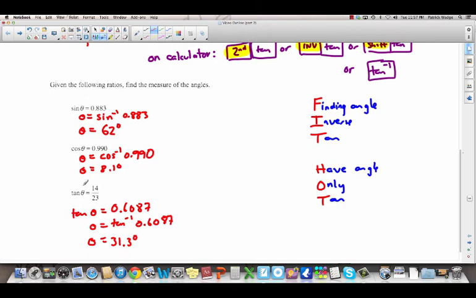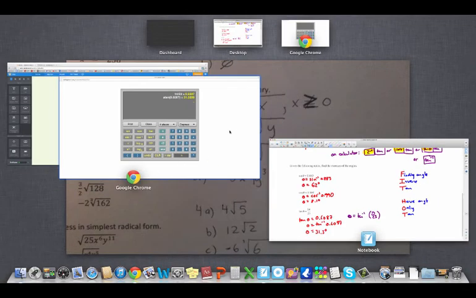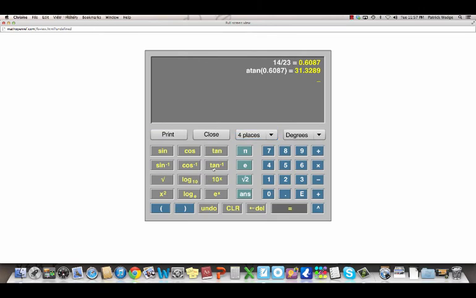One thing, you could also do this in one step, and it'll actually give you a more exact answer. If I wanted to know what this angle is right here, I could also take the inverse tan. The angle is equal to the inverse tan of 14 over 23. You might have to use brackets, but it's pretty easy, it's faster, and it gives you a more accurate answer. So let's see if I could do that. Inverse tan of 14 divided by 23, throw that in brackets, hit equals. Look at that, it's just a tiny bit different than the answer we had before. This second answer is actually a little bit better.